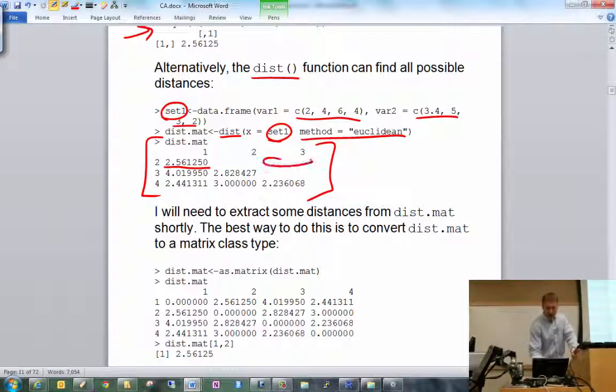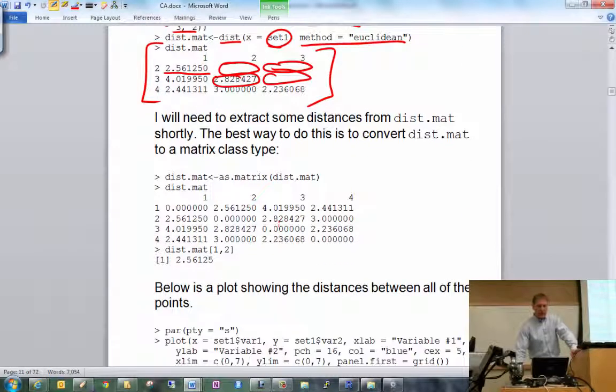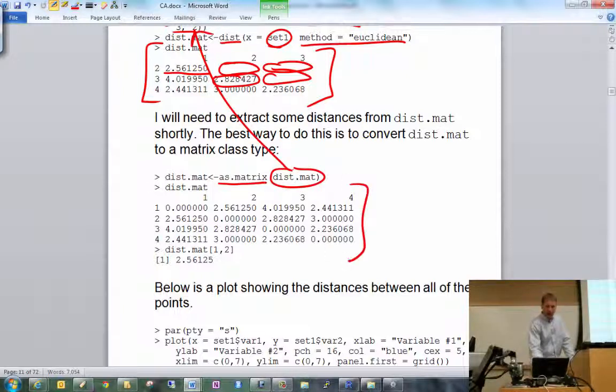So why don't you see anything up here in that matrix? Because they're either 0, or, for example, the distance between 2 and 3 is not listed there because it's already listed here. So you have the symmetry. Now there will be times where you would like to have an entire matrix of distances. To do that, I can simply say as.matrix with the results from the dist function. And now I have a 4x4 matrix, because I have 4 observations, that shows all distances. Notice on the diagonal of the matrix, I have zeros.